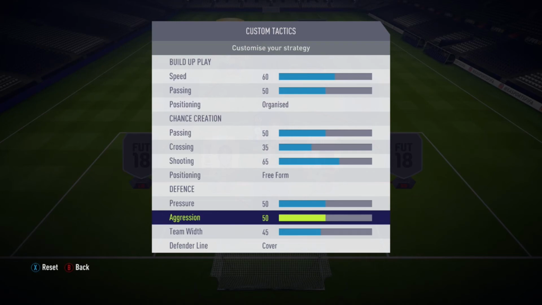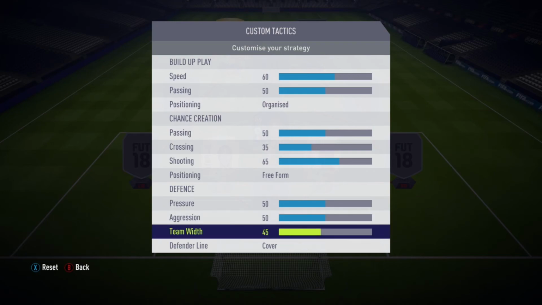Again, aggression, just kept it balanced 50. Because I'm playing a narrow formation, I've kept it at 45. I want to try and close down the centre as much as possible. I don't really want to be on like a 50 or a 60 so that it creates gaps in my midfield. I want to keep it at a 45 and hopefully direct my opposition to go down the wings, because I favour winning tackles and winning the wing battles easier than I would in the centre.